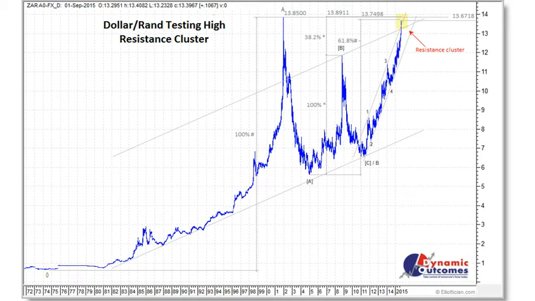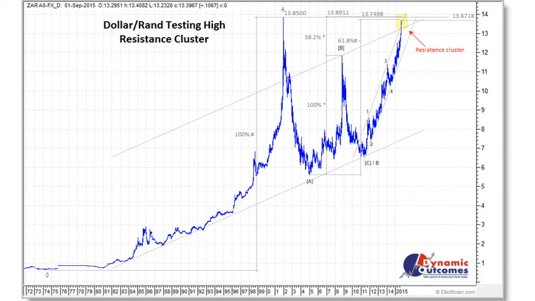I think it's opportune to give you a bit of an update as to where we see the Rand going from here, especially with what's happened the past week, the massive volatility in markets and the panic and fear that it's creating. Very emotional time, and at times like these we need to have an objective view as to where the market's going.